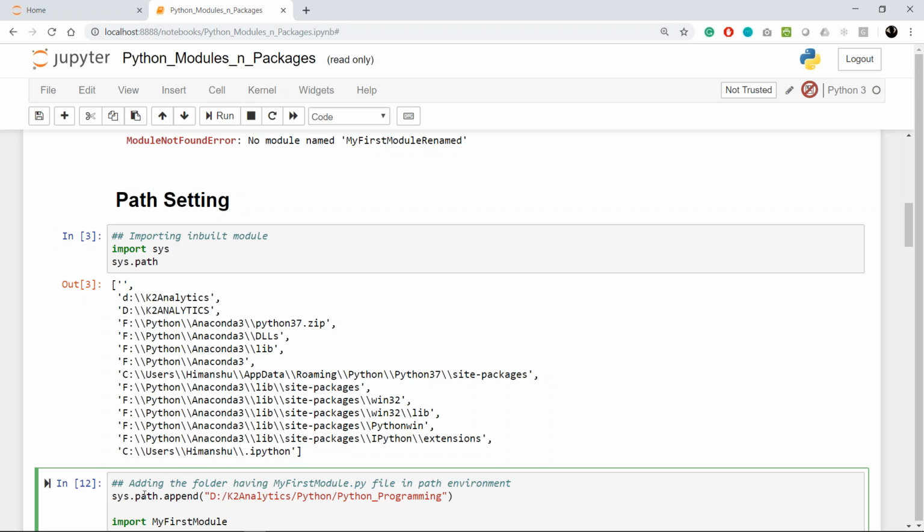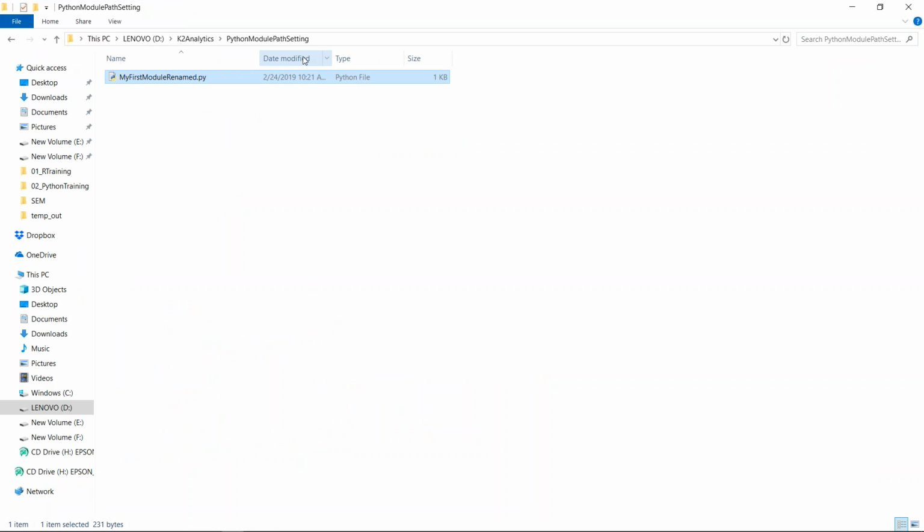In case you do not want to go into the environment setting folder, but you want to just set the environment for your current execution, how do you go about doing it? So in this case, I created this new folder path.